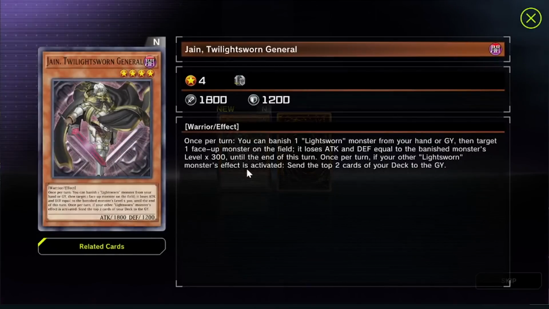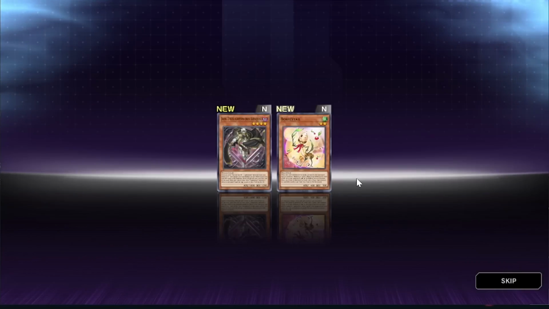We've got Jane, the Lightsworn dude. We've been pulling a decent amount of Lightsworns too. I think we have 3 Lightsworns, and we have the Lightsworn draw card, if I remember correctly. But I don't think that's enough to warrant playing Lightsworns, but perhaps we can play Lightsworns in that Chaos deck. I really got to look through things and perhaps make that Chaos deck play, because I really want to play it. It is fun. Don't get me wrong, it's fun, but it's just a matter of whether we have enough Chaos cards to play it.